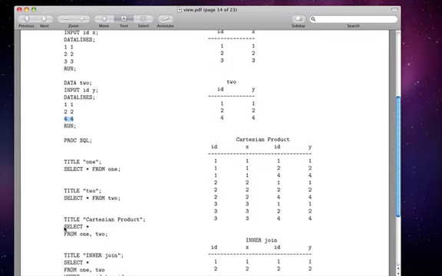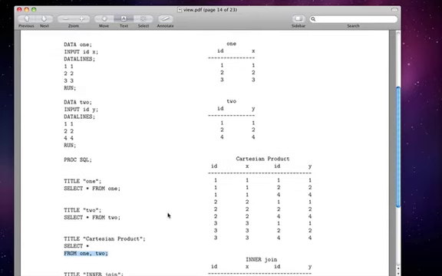So let's just take a look at this statement. Select star from 1, 2. So 1, 2 means go form the Cartesian product of these two data sets. Let's see what you get when you run this Cartesian product. Now the labeling is exactly what you get in your list file, and to be honest with you, it's not very good.